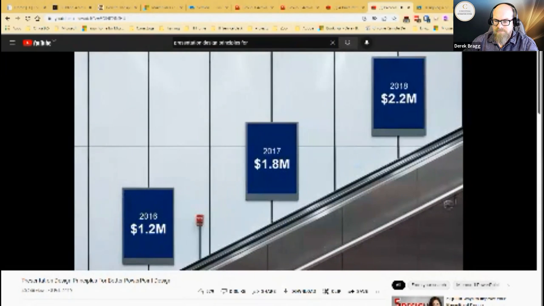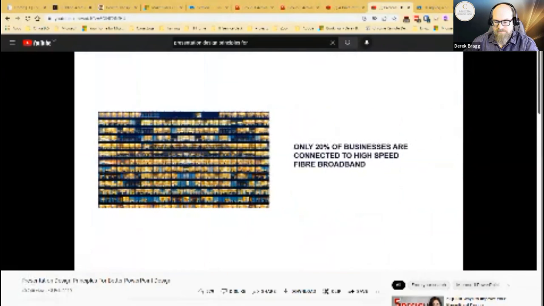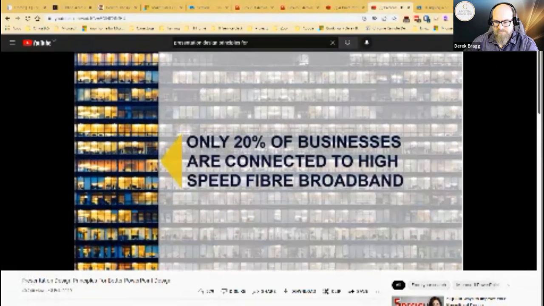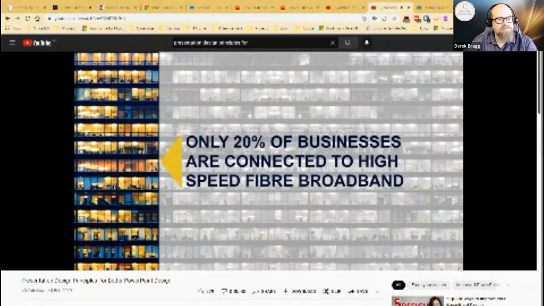Or use a common sight from underground stations, the advertising boards on escalators, to show a data series increasing. But the image also gives the figures room to breathe. It doesn't need to be complicated. And this example has been constructed from an image, some text, and an arrow to show the 20% of businesses highlighted on the office image. And of course, there's a short video tutorial to show you exactly how to do it, noted below.